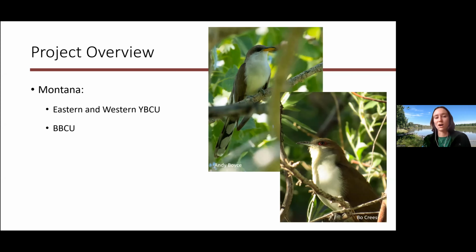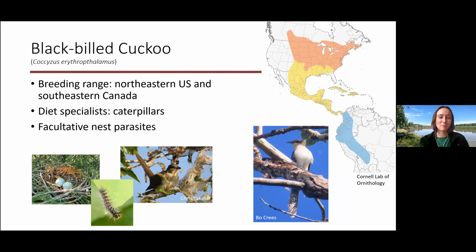And when I say cuckoos, in this state, we have both the eastern and the western yellow-billed cuckoo, as well as the black-billed cuckoo. And I mentioned earlier that my project is mostly focused on black-billed cuckoos, but we would love to apply it for yellow-billed cuckoos also. It's just a matter of yellow-billed cuckoos are very, very rare here. So it's really going to rely on how much data we're able to gather on them, how many times we're able to actually pick them up to see if we can analyze that data. So we'll see.